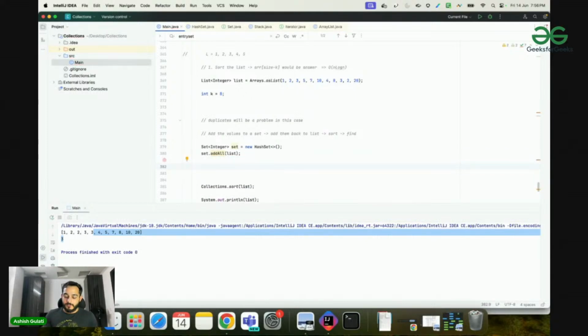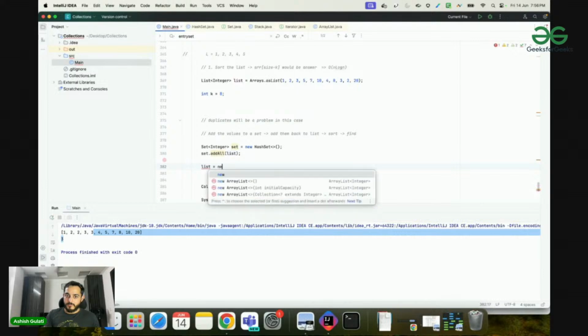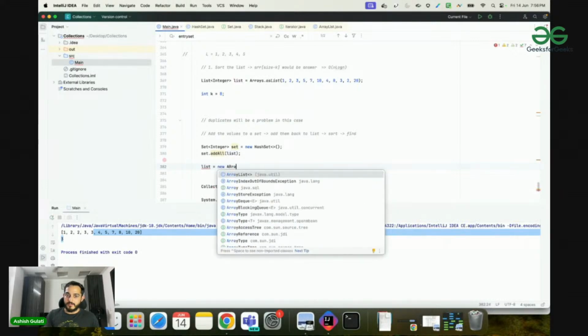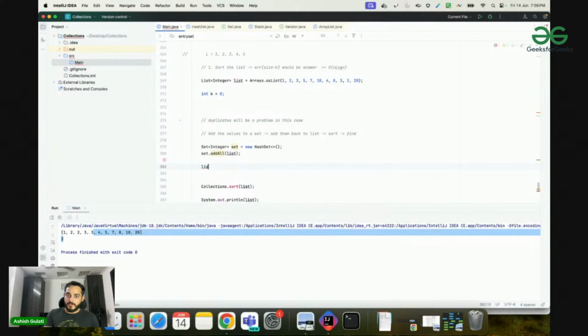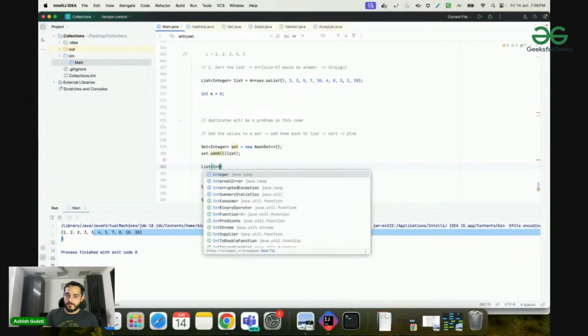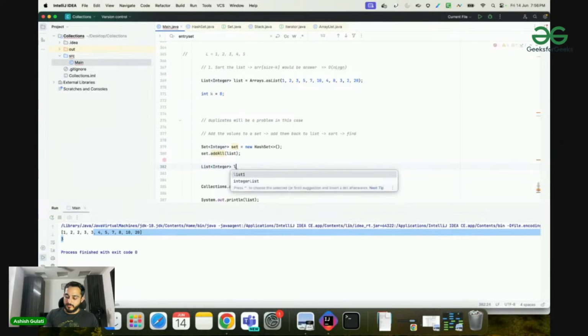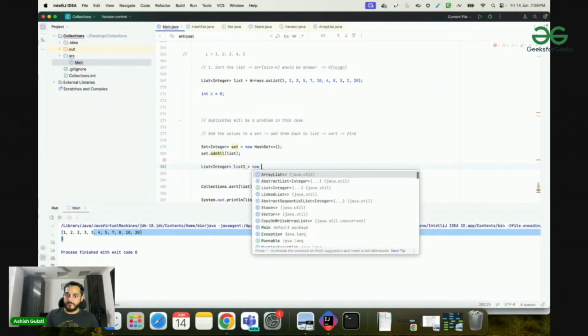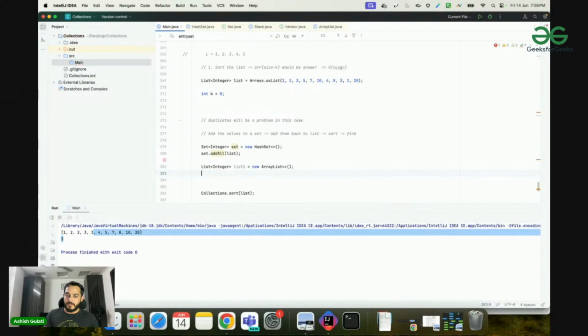And now what I'll do is I'll have another list of integer, list 1 is equal to new array list. And what I'll do is list 1 dot add all, right?